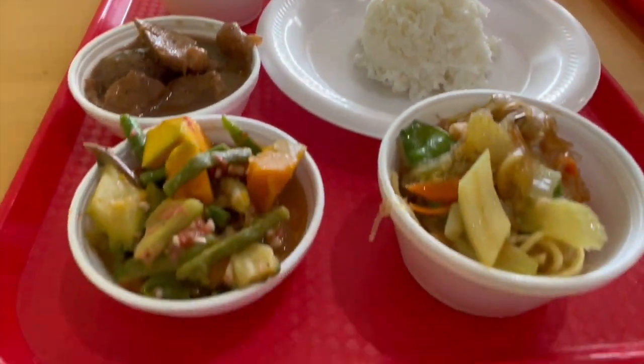Beef steak. I hear it — I hear beef steak. Got the gravy, the sauce. What is that? I thought it was going to be like a gravy, but there's something acidic to it that I am enjoying. It helps break down the beef. I thought it was going to be like carne asada — kind of. Like acidic, more acidic. But it's not salty. It's runny, but that's fine. It's not overpowering the steak.